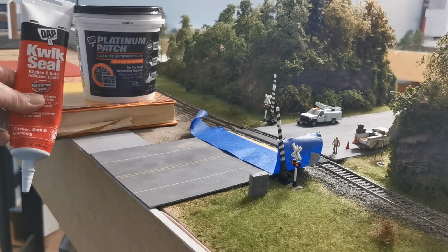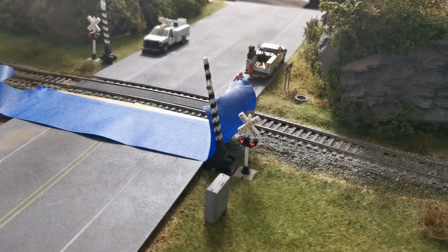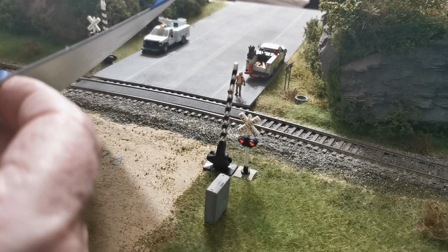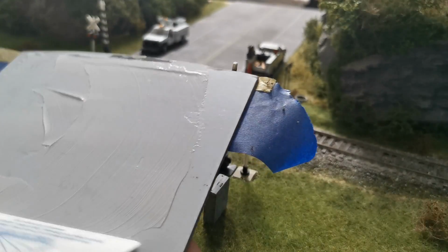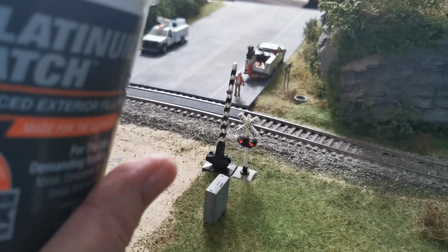I'm going to address the grade crossings at this point as well. They need some work. If they're on a straight piece of track, they're not too hard. But mine always seem to be on curves. And I've seen guys use drywall mud, but I'm going to try this drywall patch on the outside of the rails and styrene strips in between the rails.